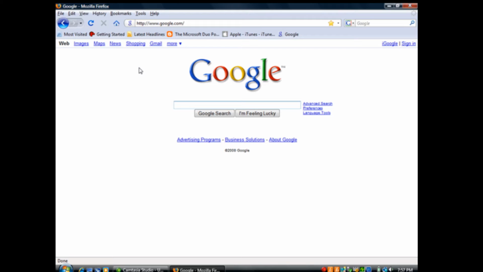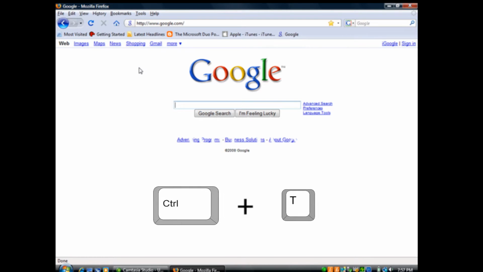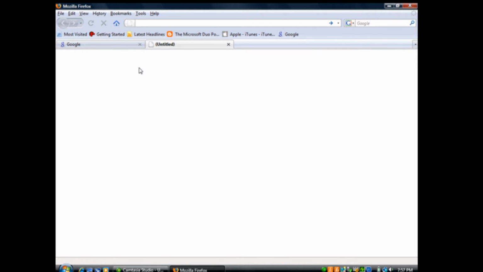Now, again, this was the revolutionary leader in introducing something pretty new, tabs, which now in the number one leading web browser, like I'm using now, or Internet Explorer 7, has just caught on a little bit. It was originally Firefox that started working with tabs. You can always do that by pressing Control and T on your keyboard, and it opens up a new tab.